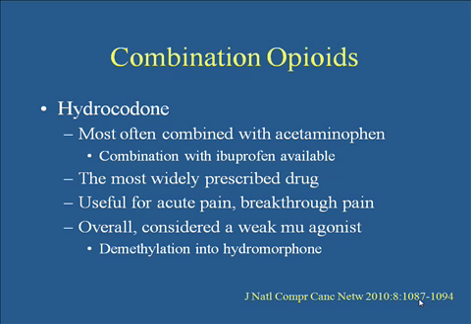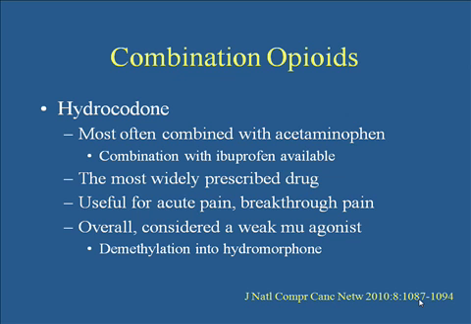Hydrocodone-containing medications are the most widely prescribed drugs in the United States, and by far. There are over 120 million scripts a year written for hydrocodone-based medications. Number two is a distant second. It's back in the 60 to 70 million scripts per year. So clearly hydrocodone is available, and it's widely used.